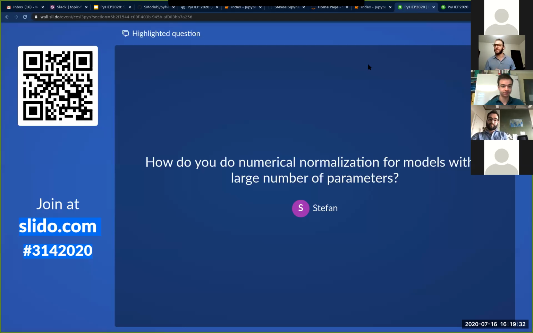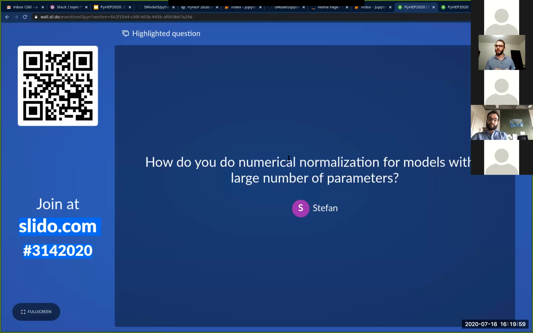How do you... top right of your tabs. Do numerical normalization? Is that the one for me? I can see PyHEP 2020 sticking out. Or it doesn't matter. I'll read you the question and then you can answer that. I think it's still for SetFit, right? That's right. Here we go. Yes, perfect. I think I'm breaking up a bit, but that's right.